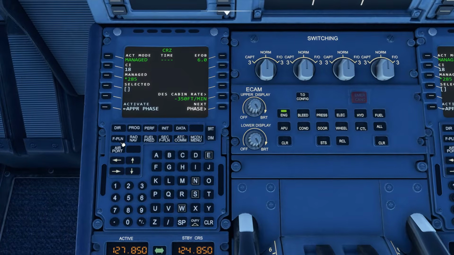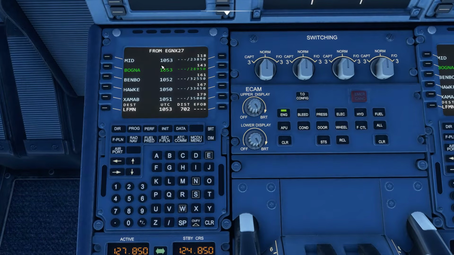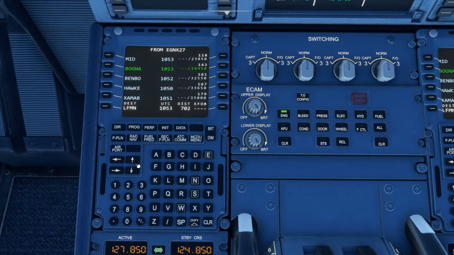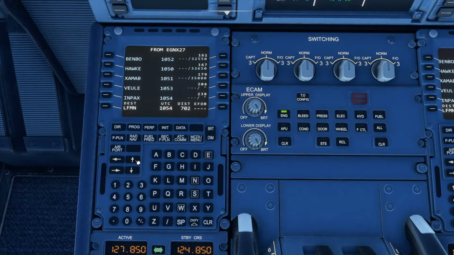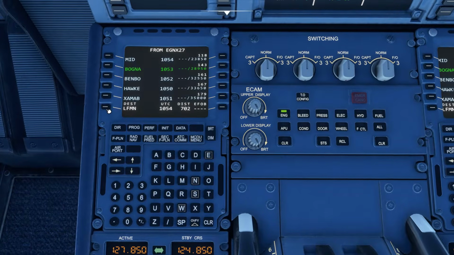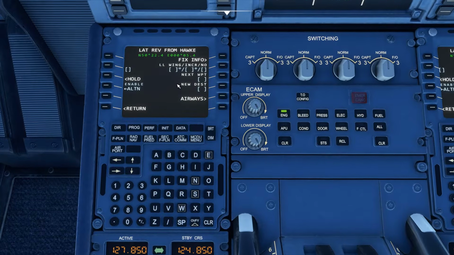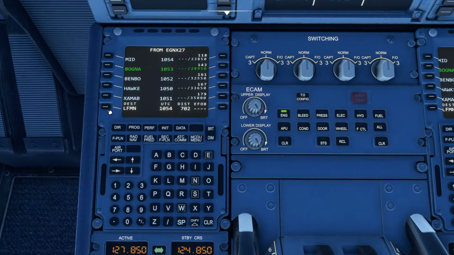We'll start by looking at the flight plan page. As you can see, we have the current flight plan with all the active waypoints. Once again, to scroll through the flight plan, we can use the up and down arrow keys. We can look at each waypoint and we can make our selections by clicking on the individual waypoint as required. We'll discuss this in a bit more depth momentarily.